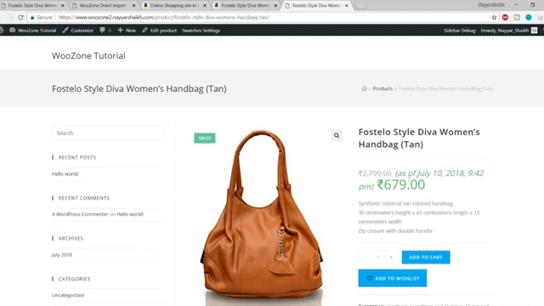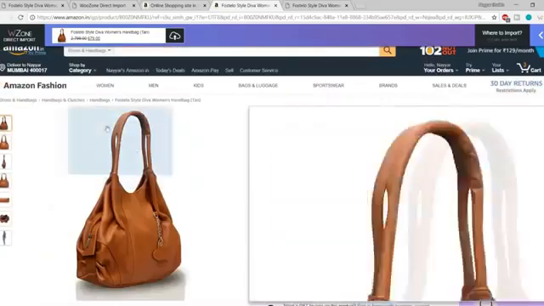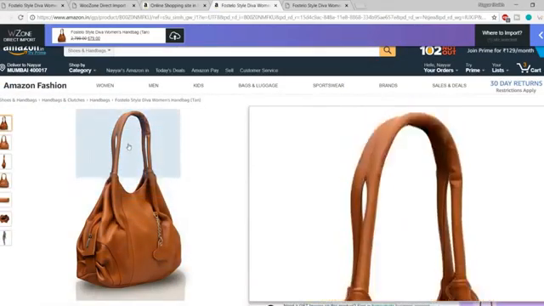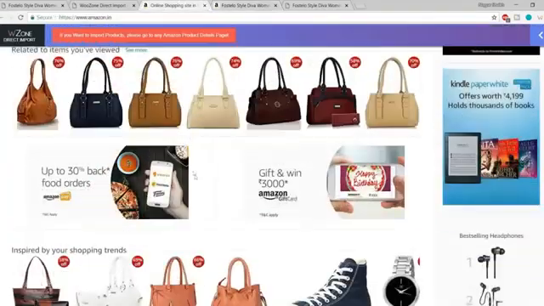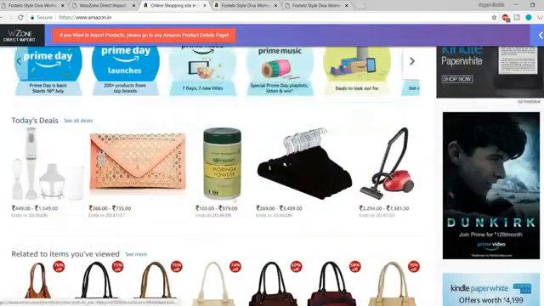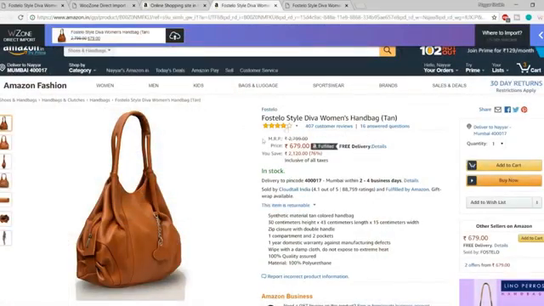So this is how easy it is to import a product from Amazon. Now this was the first type, how you can import a single product, and obviously if you want to import a single product, you have to be on the product page. Now if I go over here and try to import, as you can see, it says if you want to import products, please go to Amazon product detail page. So we cannot import anything from here. We have to go to an Amazon product detail page, like we are here on this page.